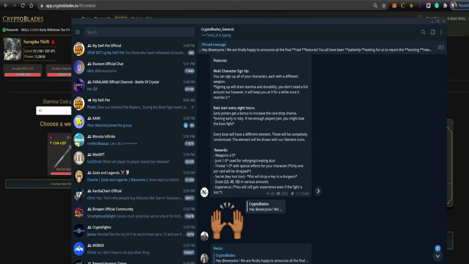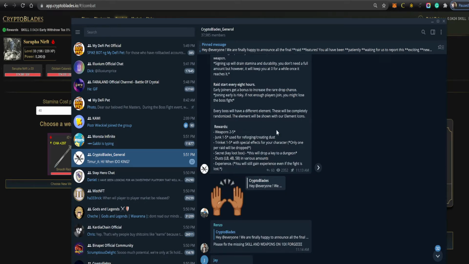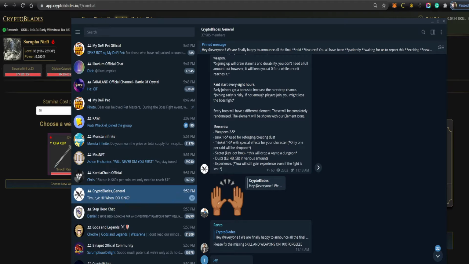Every boss will have different elements, obviously. These will be completely randomized. The elements will be shown with our element icon, so obviously you're going to see the elements to know what it is. And then they give you some ideas of some stuff that can drop. Weapons that can drop are 2 to 5 stars. Obviously if you get a 5 star, you're getting some money. Good job. There's going to be some junk for reforging and creating dust. There's going to be some trinkets and such.